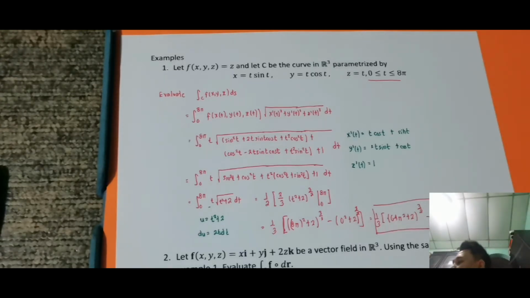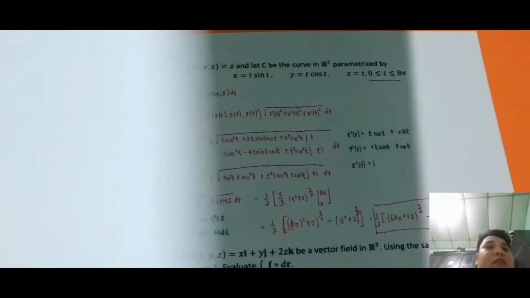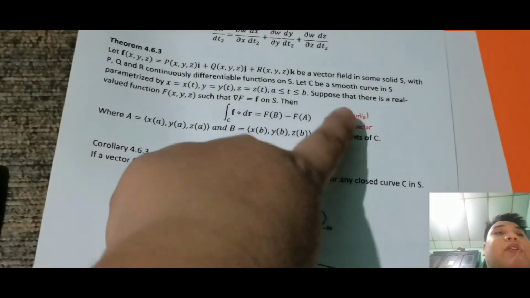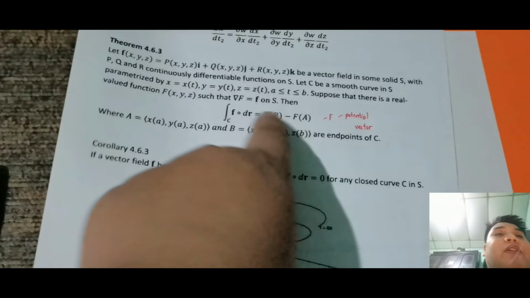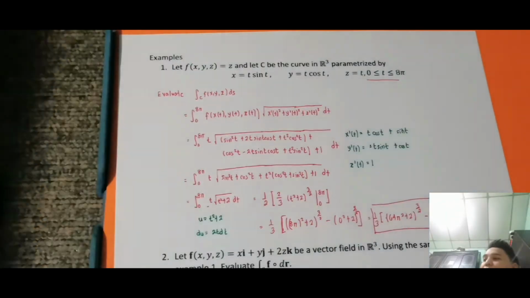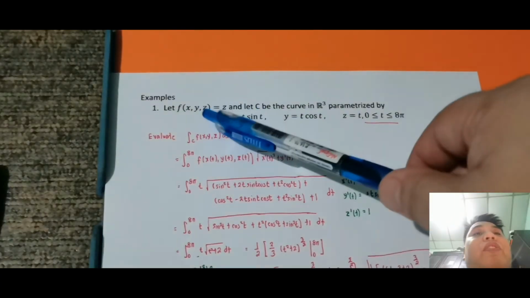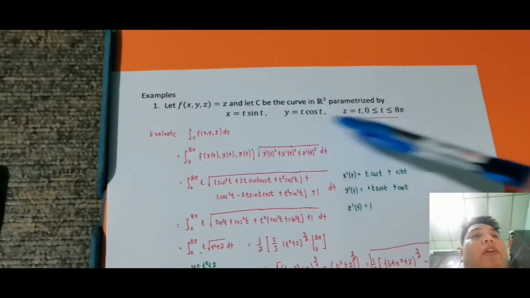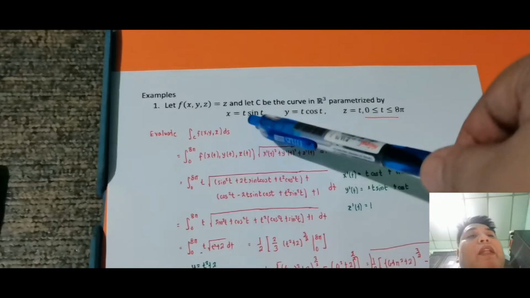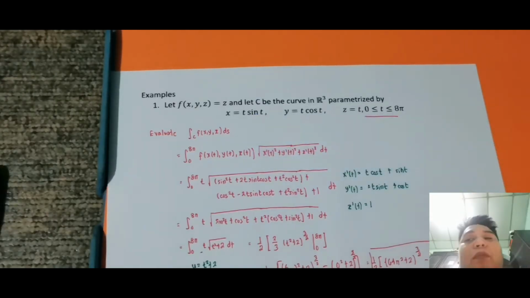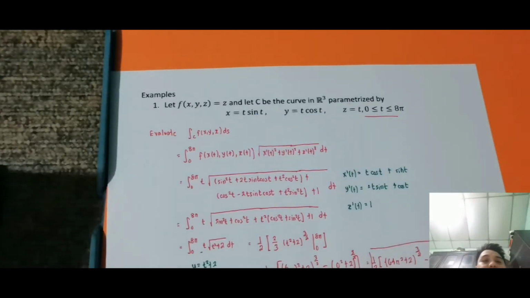Gusto ko i-apply tong theorem na isa. Okay, so what if apply ko, hanapin ko yung potential, tas apply natin f of b minus f of a. Okay, so kasi may endpoint eh. So ano ba yung lumalabas na endpoint niya? Ang lumalabas na endpoint niya using the same curve. So actually using the same curve, itong same curve na to. Okay, so ito yung curve, ito yung endpoint. So yung endpoint is 0 to 8 pi, yun yung dalawa.